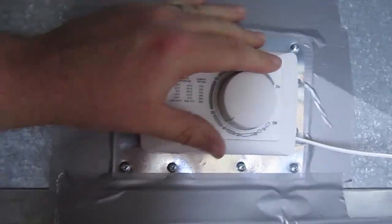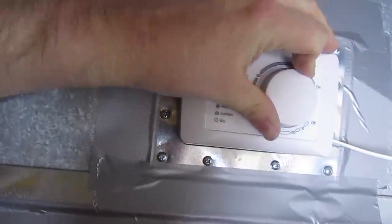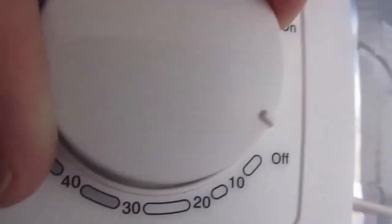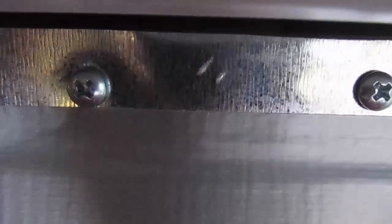So now I got a wire from... Excuse me, Mr. Cable. From 5, which is the top lug there, to 9, which is the top lug there. And they have to connect where these two connected. So I got to essentially cut these off and put a wire nut there and tie it over to there. And then in theory, this system should control whether or not it fires up depending on what the humidity level is. You can hear it click. So if I turn it way up right now, it clicks. So right now it's off essentially. So anyway, until it does that click. So okay, time to wire the rest in.